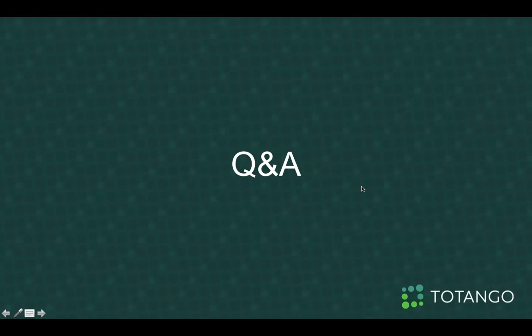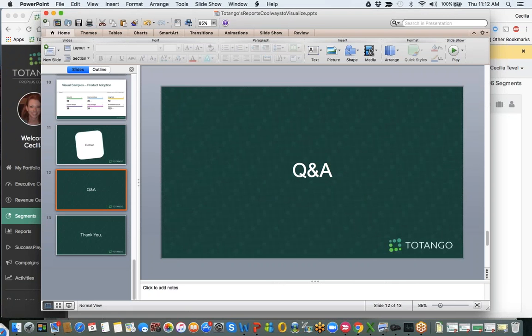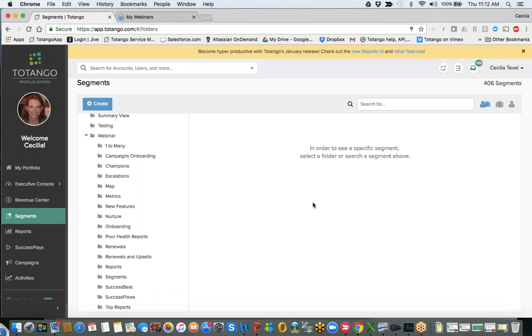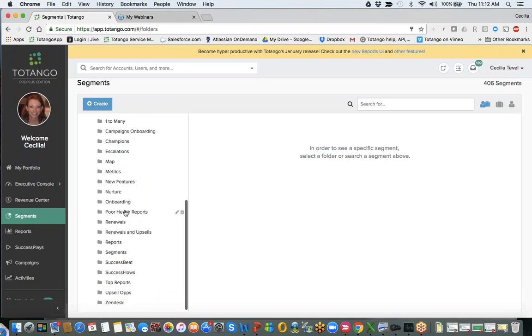So with that, I'm going to skip out of this and actually go into a live demo and highlight some of the examples. So I have my webinar folder. This is where I organize myself, and I would recommend, if you start building reports, defining a folder for reports and then organizing it from there, depending on what kind of report you're building. So it's easier for you to find the information later.